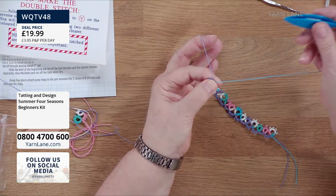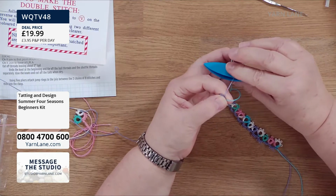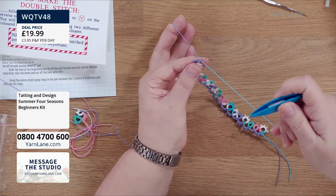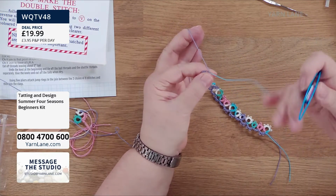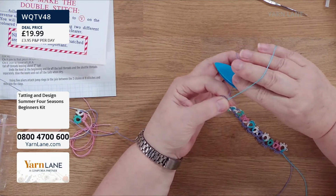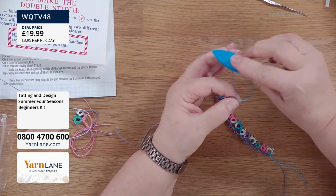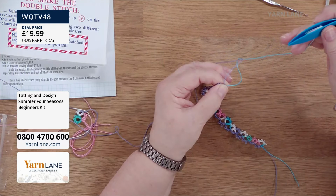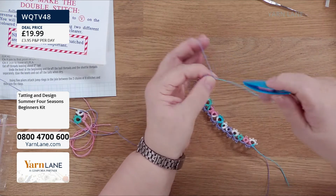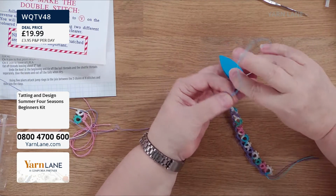Hang on to that stitch, and then the second half you go over your thread and under the loop that's just naturally made there, and do the same thing. So that's lifting it up, under, over and through that loop. Let it relax and then tighten it. Over, under, let it relax and tighten it. Now if I speed up, you'll notice that all I do is I just lift the thread up.